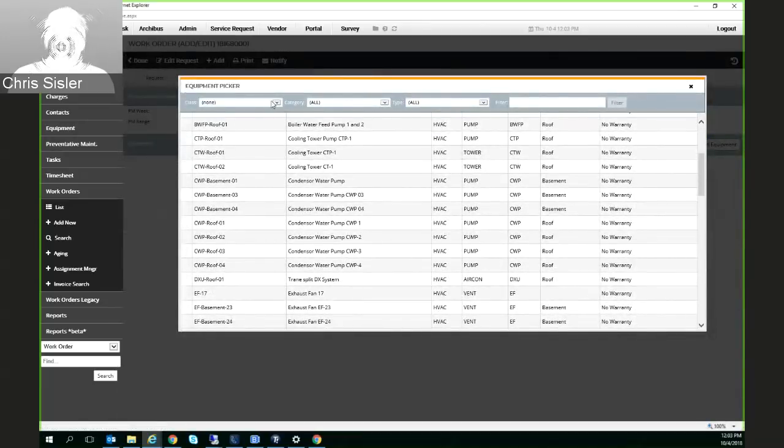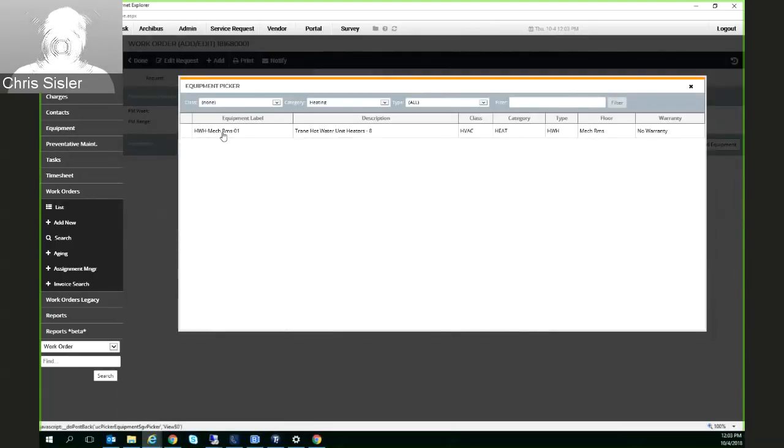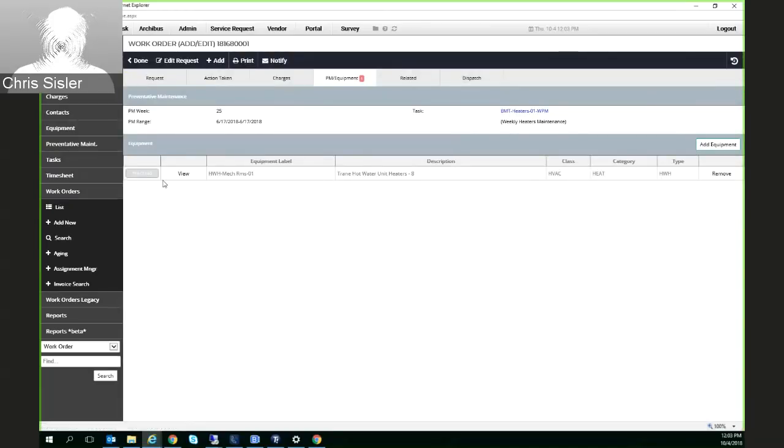And we could say heating. Well, just go ahead and add this. That's a hot water heater. All right. We'll just add that for example. And now that piece of equipment that we maintained is added to this request, and this request gets added to the history of that piece of equipment.